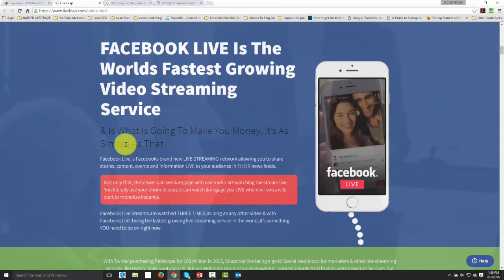The other thing you're going to see is this, right? Facebook Live is the fastest growing video streaming service. That's probably verifiable, right? Now, they're not going to give you statistics here, but they're making a claim about Facebook. It has nothing to do with their product, nothing to do with whether or not their product is going to work. What they're selling you on here is that Facebook Live is a place that you want to be. Setting you up that you need to get this product so that you can be someplace where people are actually going to be, where the fastest growing video streaming service is going to be.